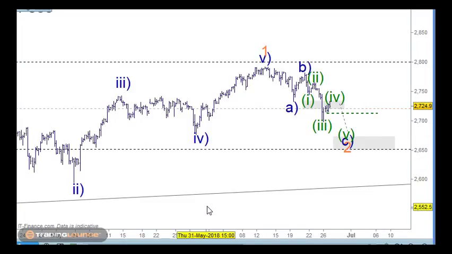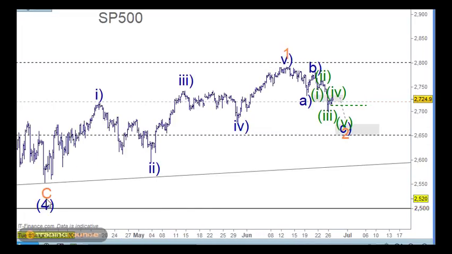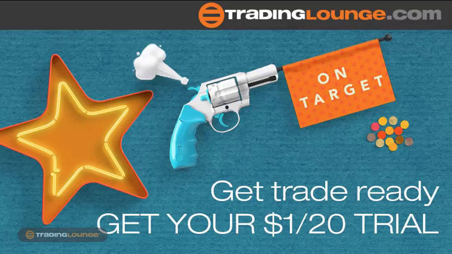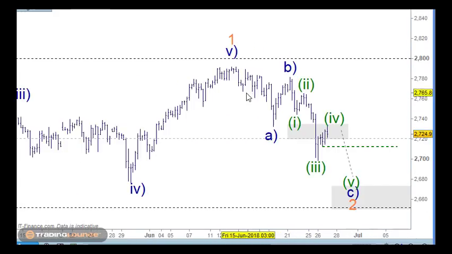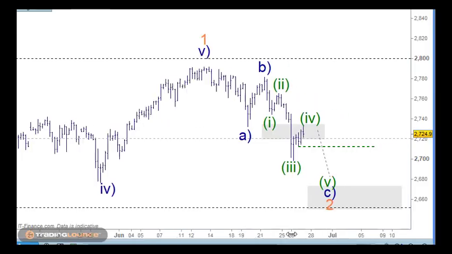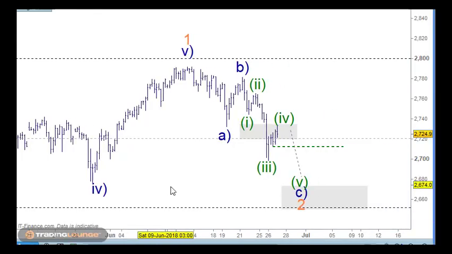So this is the bullish count here, looking at wave 4 here and counting this as 1 and 2 and 3 and 4 and 5 here for this wave 1. I've come out 1 degree on this, so that's why there's a bit of a change, but labeling's pretty much the same. So in this case here, we're looking for an A wave here, B wave here, and then 1 and 2 and 3 and 4 and down for 5 here. So the same as the NASDAQ in that regard.